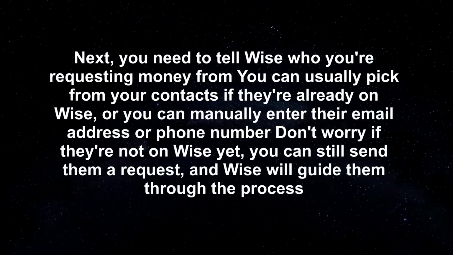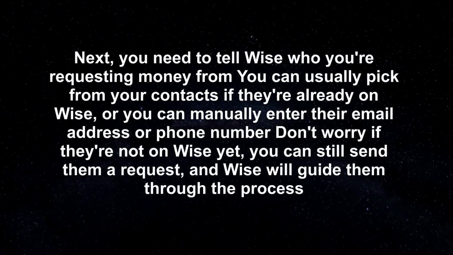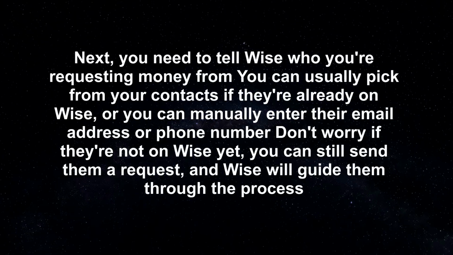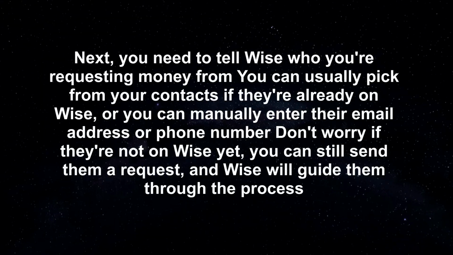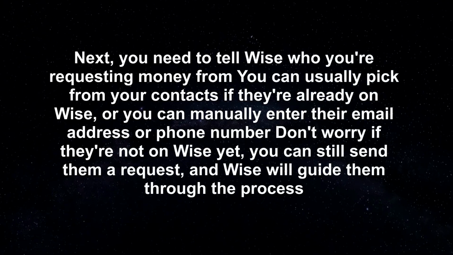Next, you need to tell Wise who you're requesting money from. You can usually pick from your contacts if they're already on Wise, or you can manually enter their email address or phone number. Don't worry if they're not on Wise yet. You can still send them a request, and Wise will guide them through the process.